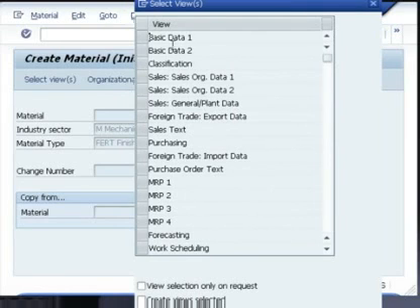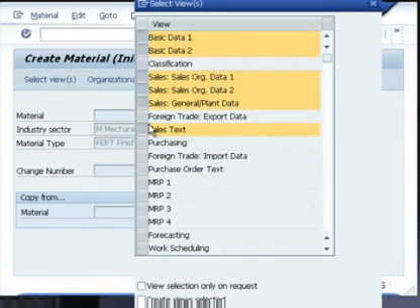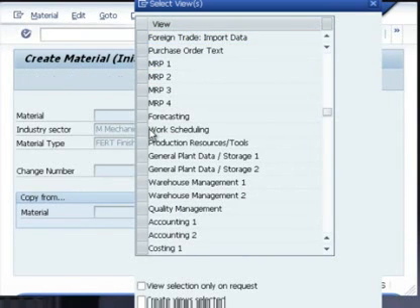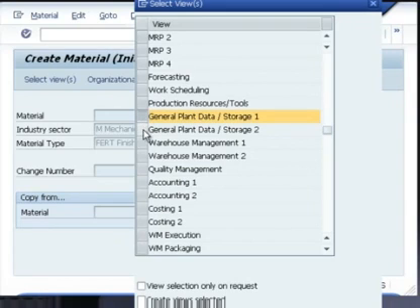Here you select the basic data, the sales data, you can select the general plant data, storage location, the accounting and the costing views, and press enter.